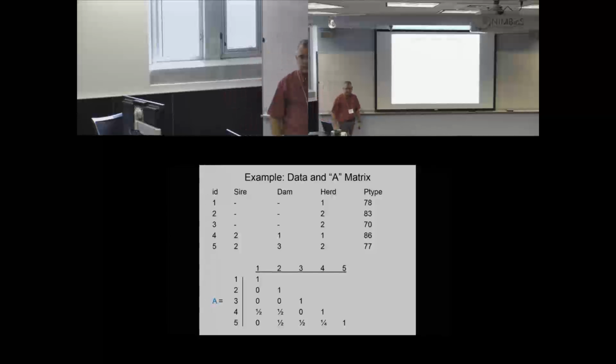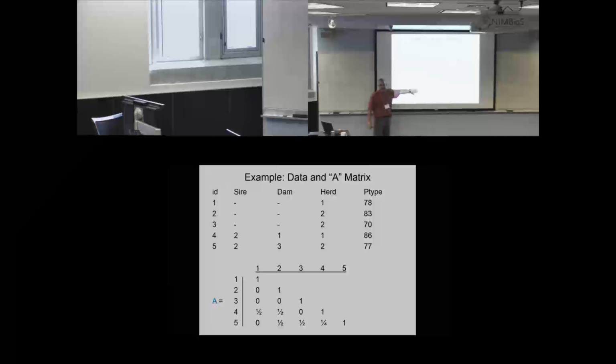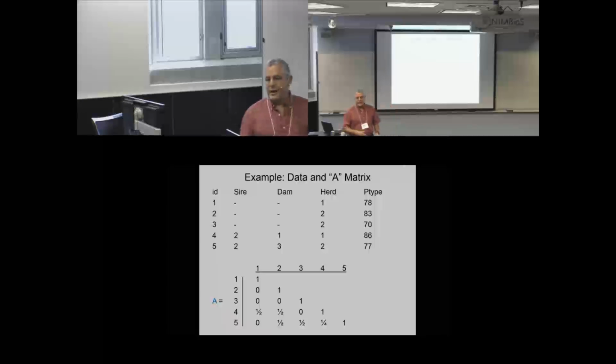So when you have a population with genetic markers, you are inferring the relationship from the genetic markers. No, this stays the same, right? If you have markers, you actually add that as an additional random effect in the model, and then that matrix goes with that random effect. And we'll get to that in a minute.